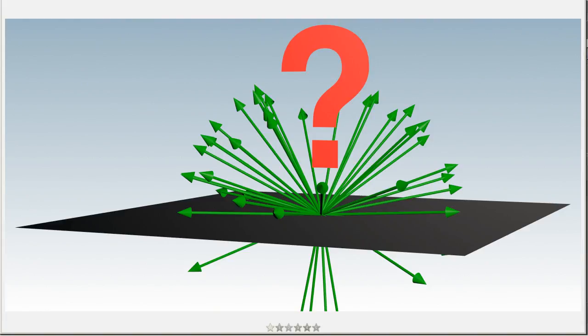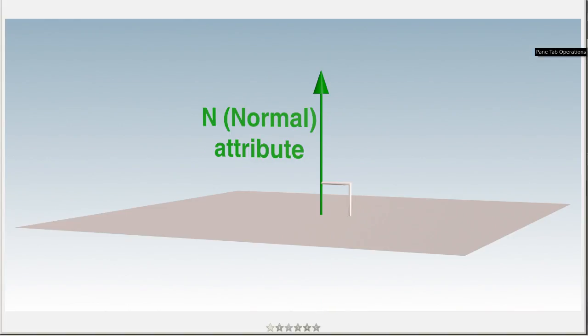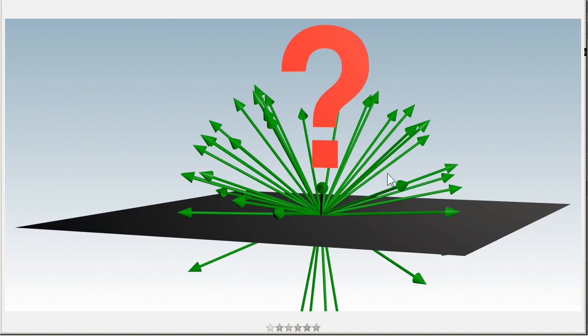Now, whenever we add a normal, all we're doing is we're coming in and we're telling Houdini a particular direction. We're saying this is outside of the geometry and everything down here will be inside. We're basically picking a direction that is perpendicular to the surface, and we're defining it. We're saying, hey, this way is up. This points to the outside world, and this points to the inside world. And again, before we have that normal, Houdini is very confused. It doesn't know which way is up or down or in or out when it's trying to draw that particular piece of the geometry. So you get this sort of dark gray weird color.